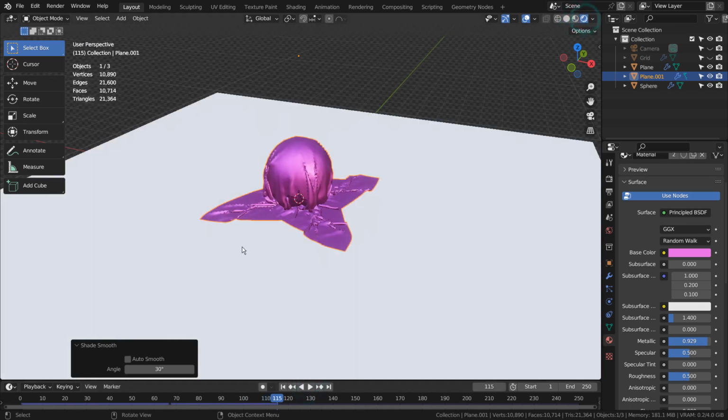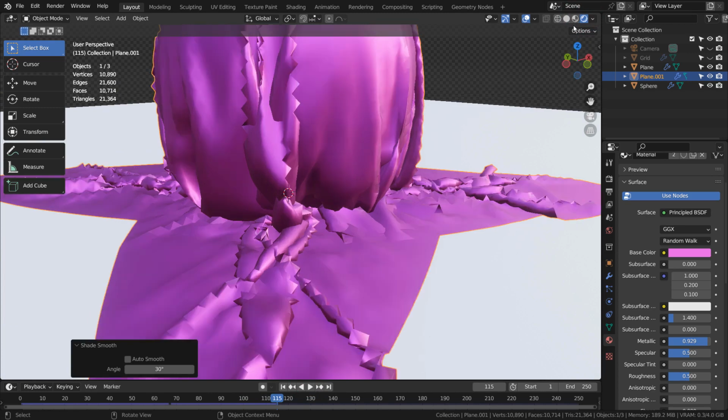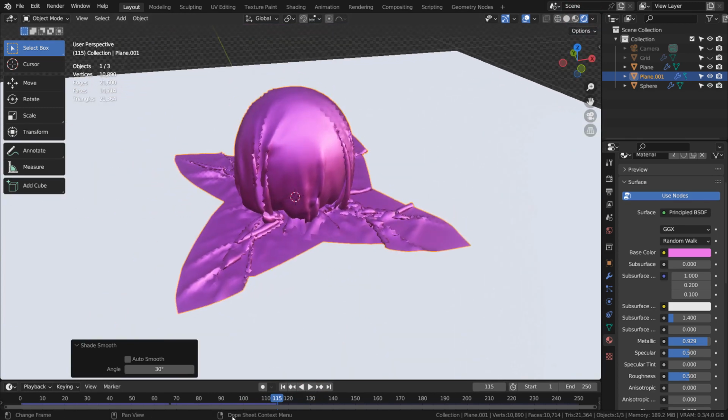That was easy, but the most time-consuming part is adjusting the cloth physics settings afterward to make it look like a real thing.